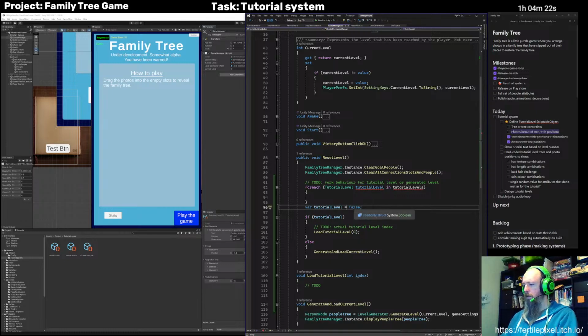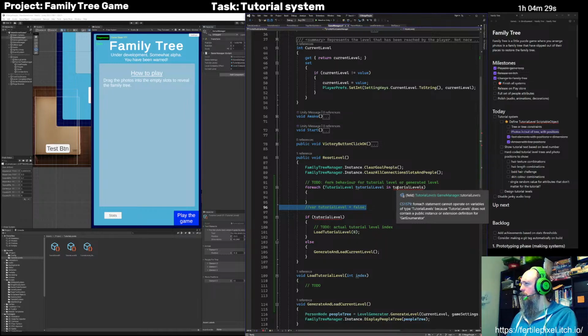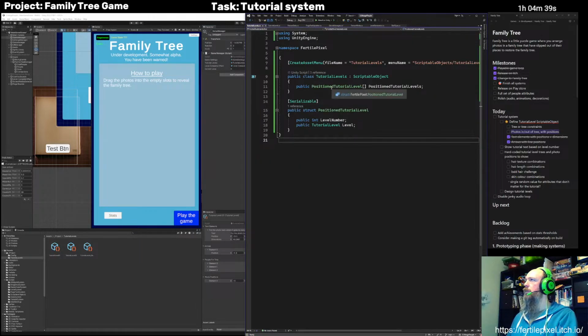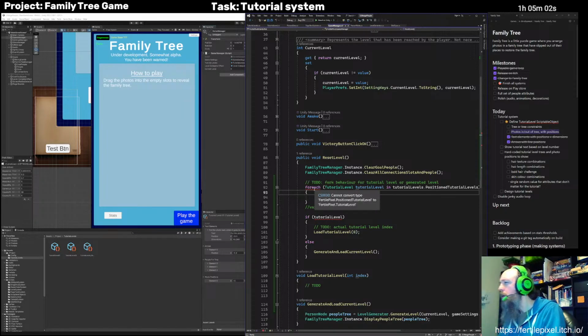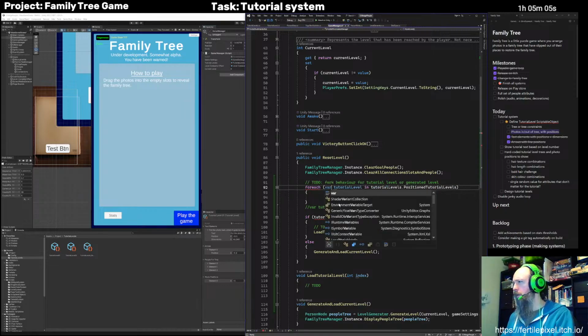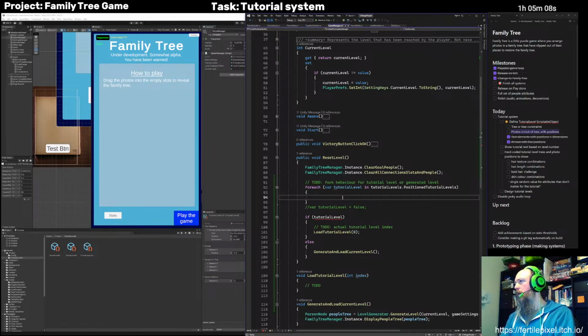Oh, yeah, it's already used here. It's just got that array in there. And now what's the problem? Oh yeah, let's just put var there. Okay.